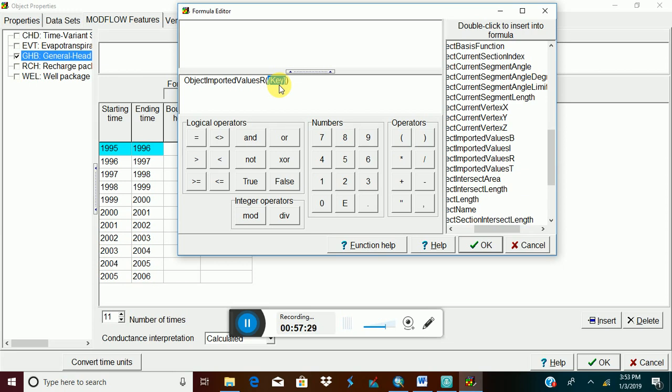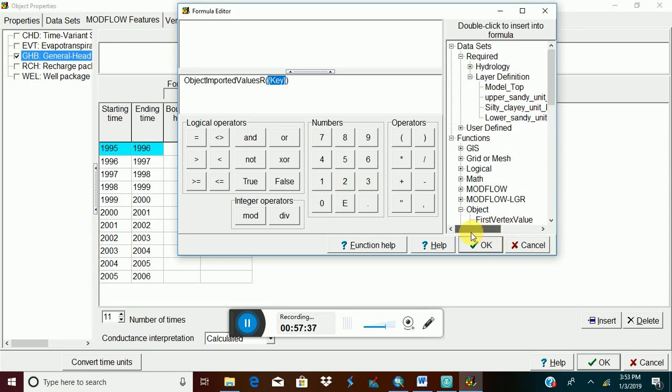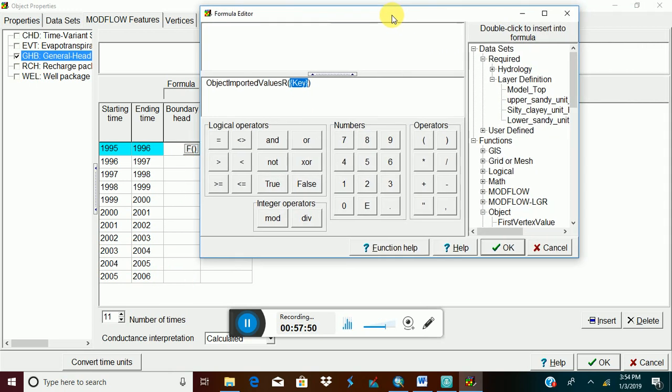If you remember, we already imported the general head boundary in my case, but in your case, to make it simple, you can write 100. That means you can write 100 down. But you can specify by using the formula function also.